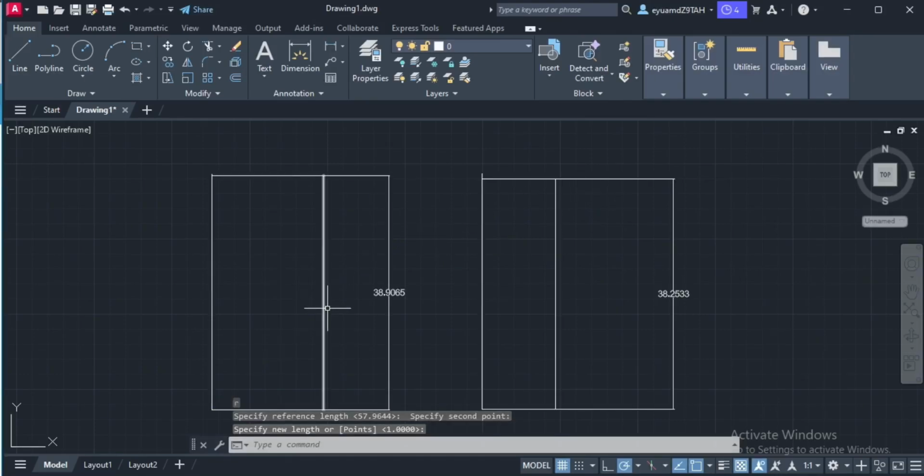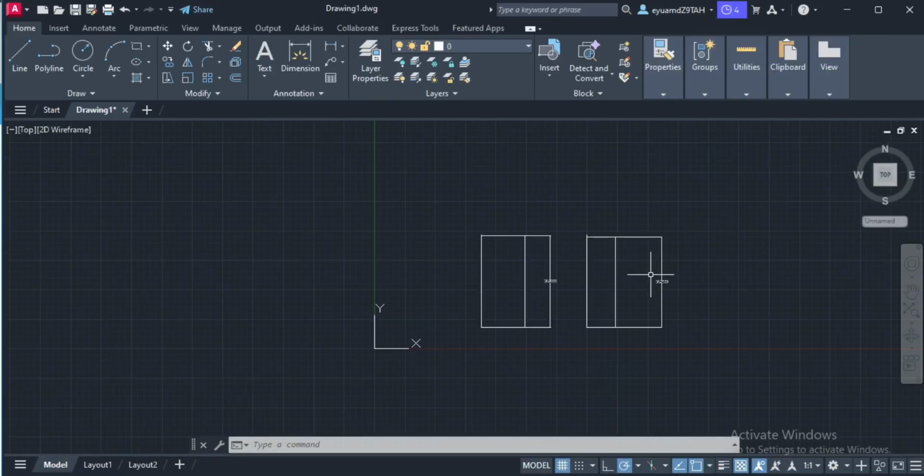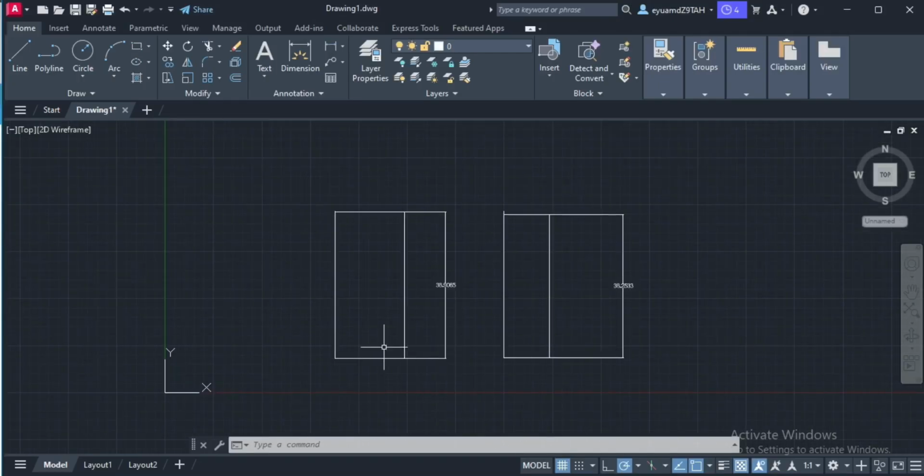To summarize, scaling with reference in AutoCAD begins by opening both the reference drawing and the drawing that needs to be resized. After selecting the drawing to scale, the scale command is started from the command line. A base point is then specified, followed by entering R for the reference option. AutoCAD then asks for the current reference length, which is selected from the drawing. After specifying the desired length using the reference drawing, AutoCAD automatically calculates the necessary scale factor and resizes the selected drawing so that its dimensions match the reference. This method provides a highly accurate way to scale objects without manually calculating scale factors.